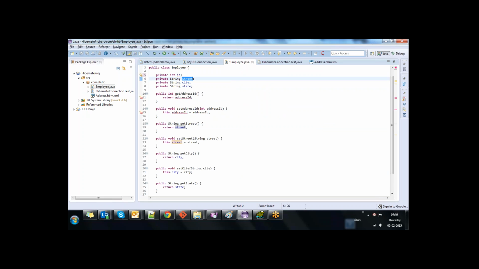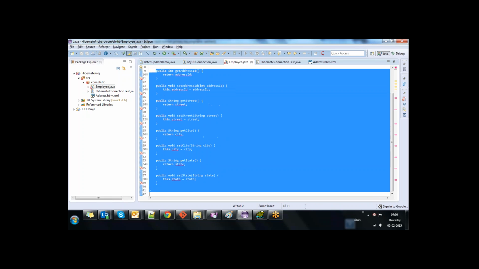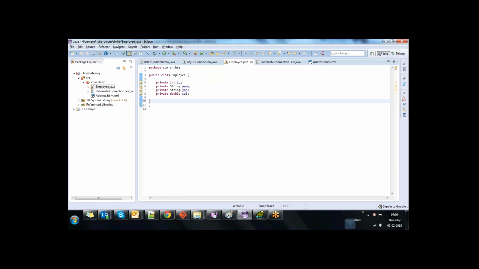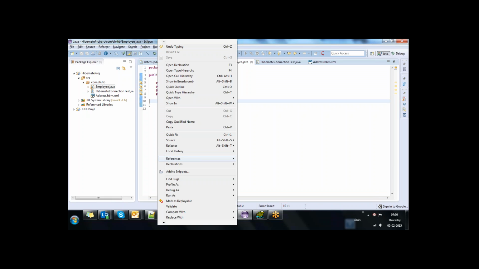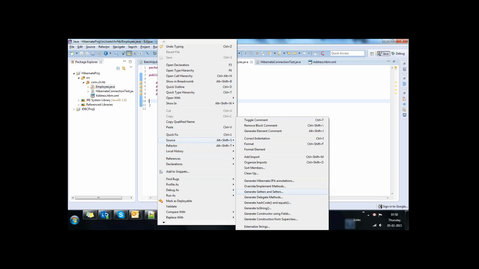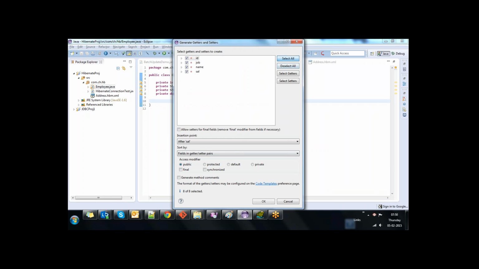No, I don't want to use that, ID I'm just using. Name, job type, and sal. Sal will be int, right? Or double. I'm going to generate set and get methods here. Source, set and get method.